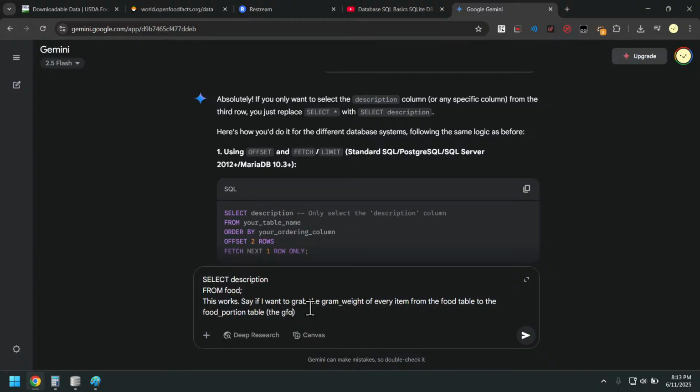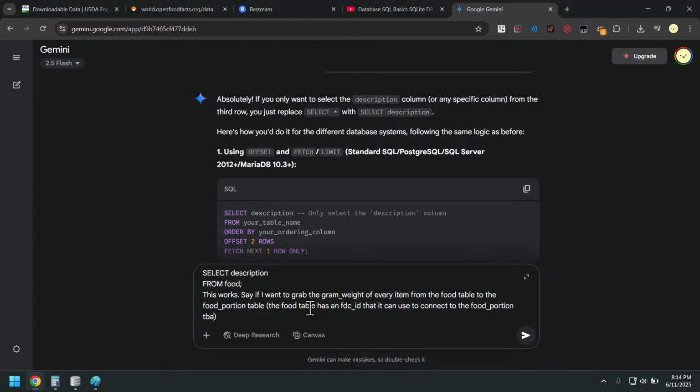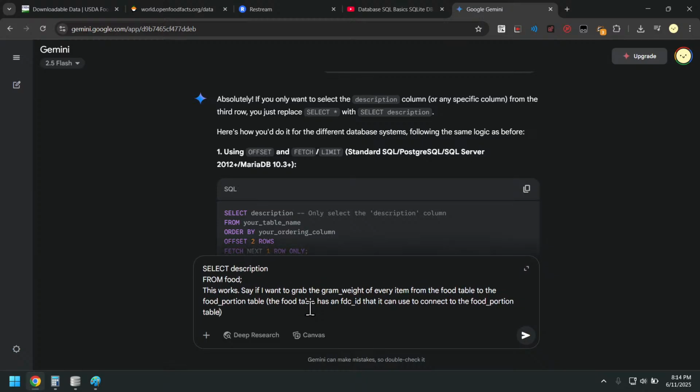The food table has an FDC ID that it can use to connect to the food portion table. How would I do that?